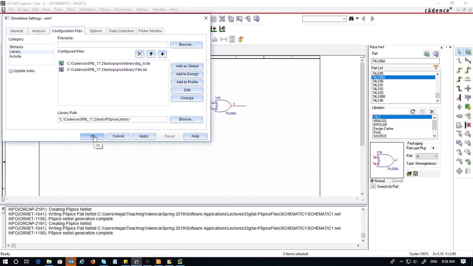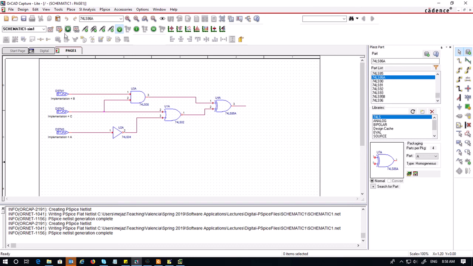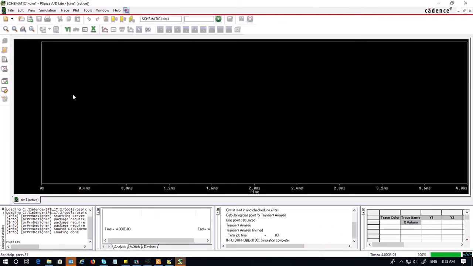Again, hopefully it's not going to happen to you. So I added this, and then I simulated it, and it worked. There is no error that I'm getting right now. So once again, guys, I'm quite confident it's not going to happen to you if you have just installed PSpice. Even if you're working in the open lab, it's most likely it's not going to happen to you.